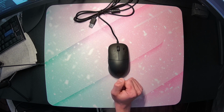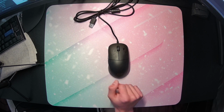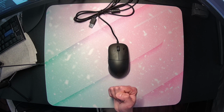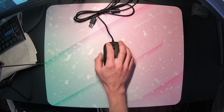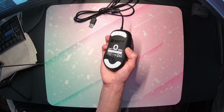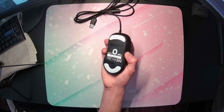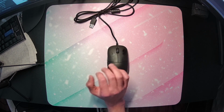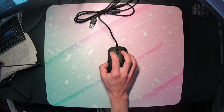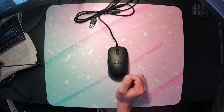I am very confident with the shape. However, this hump is so wide that I do feel that it's a little bit restrictive, much more so than I would like in a mouse. These very wide flares on the edge of the hump end up hitting my hand during vertical motions, which makes it feel like I'm fighting against the shape a lot more than I would like. This is why the mouse is placed a little bit lower on this list. I very highly value a high range of motion that gives me a free feeling on these inner hand motions, and the XM1 forces me into a different style that I'm not as comfortable with using. This is why I'm very excited for Endgame Gear's upcoming smaller mouse.